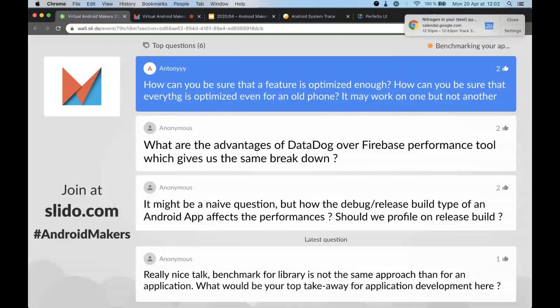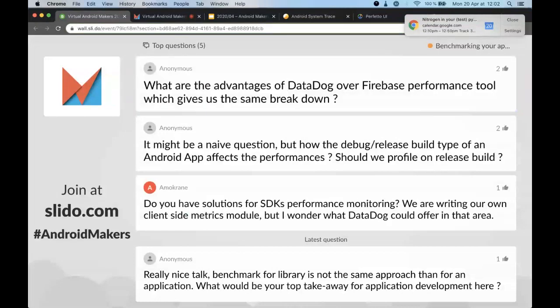Meaning that you don't get just the performance on Android. When you have a request that takes too long, you don't just get to know that it takes too long on Android and you don't know what to do with it on the website. You can actually know that it takes too long because this part of your web stack is taking too long. Maybe it's a database read, or it's a login system, or it's something else, and you can track this. So yeah.